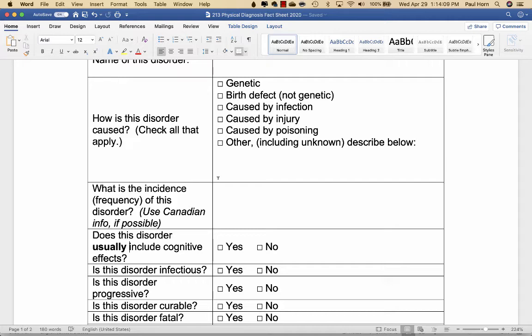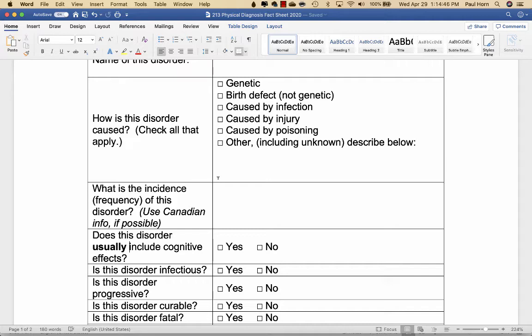Caused by infection. Again, you don't really need to get into a lot of detail here. It's simply a checkbox. But as you do research, you may start to see that it could be infectious from bacteria, viruses, fungus, or other pathogens. And so it is possible for all of those things to be infection. Caused by injury could be things like car accidents or drowning. There's a lot of different ones. And caused by poisoning, most people will understand what that means, but you might also include things like drug overdoses in that. Quite often, we simply do not know or do not definitively know the cause of a particular disorder.